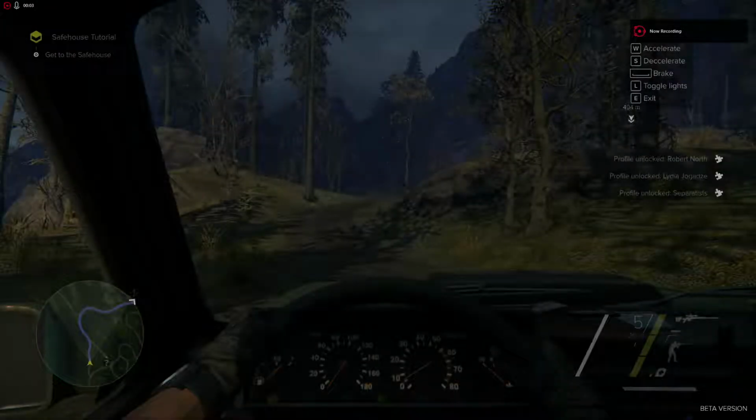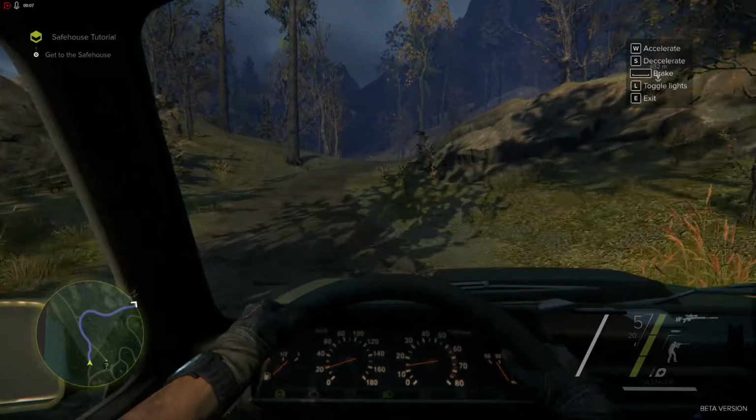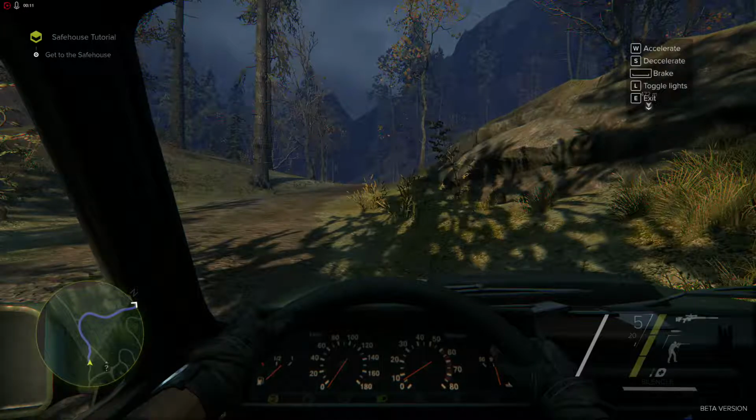Lieutenant. This is JSOC headquarters. We're sending you coordinates to the nearest safe house. There you'll find equipment and mission information. Good luck, Marine. JSOC over and out.